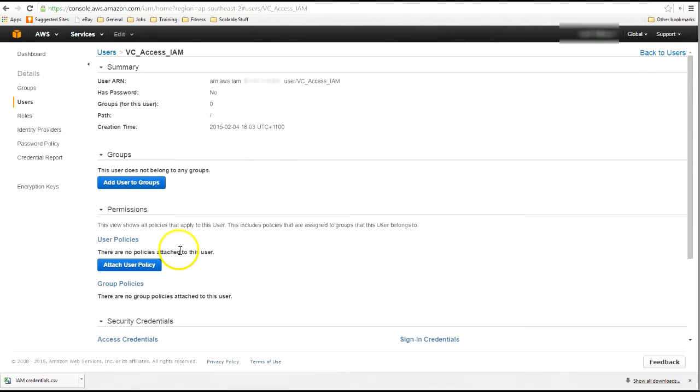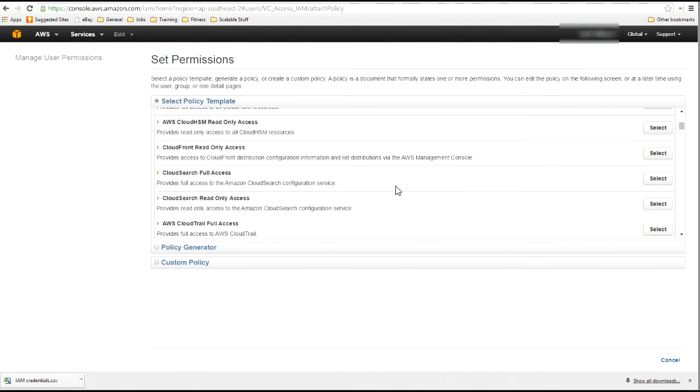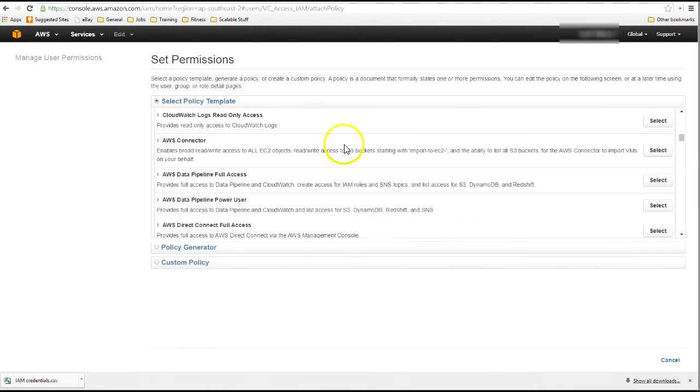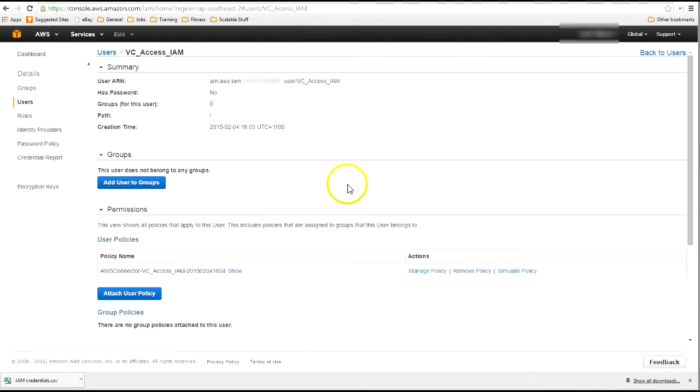So we go into the policy section for the account, and luckily there's already a pre-configured policy waiting for us from AWS, which is the AWS connector configuration. So that's straightforward. And that's basically it for that particular account that we need for this setup.